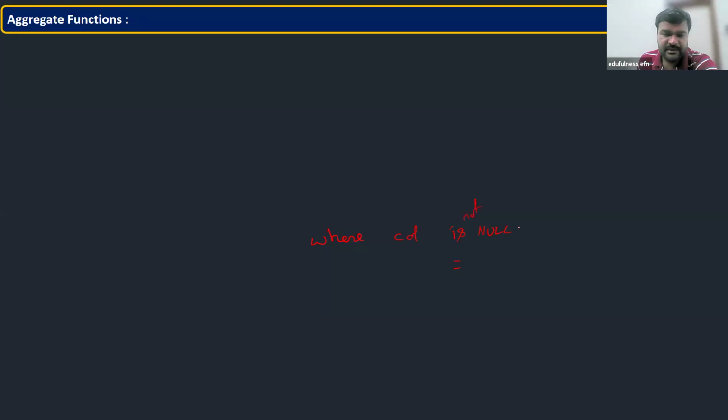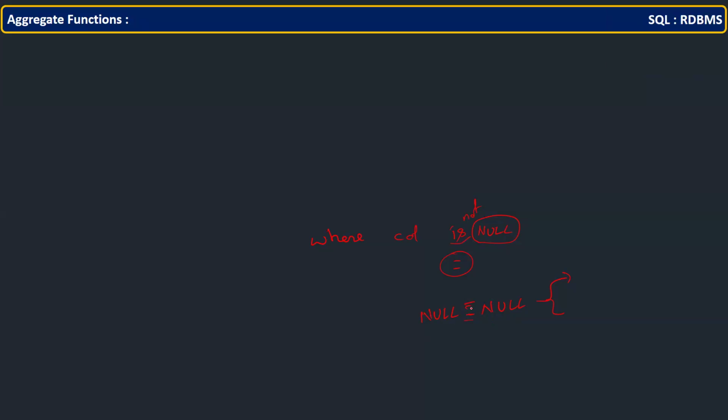See, the thing is, some values you cannot compare with the equal operator. If NULL equals NULL, is it true or false? False. Nulls are never equal. So if you want to compare null values, that is not the way to compare them. You have to compare in this way, with this comparison operator. That we will cover under null handling. Two nulls never become the same because internally they have unique identities with which they are compared. So that is something different which you are unable to compare with the equal operator, and that is why IS comes into the picture.